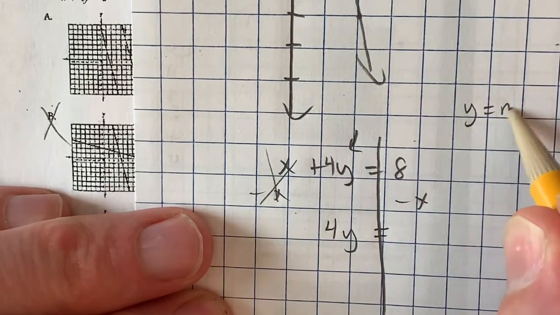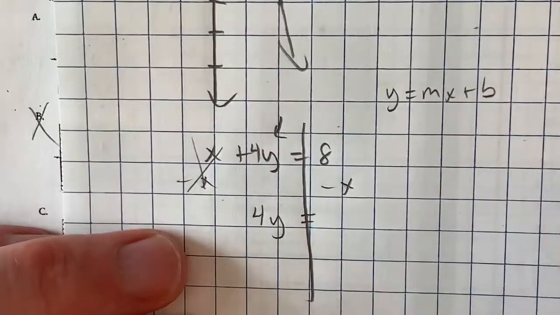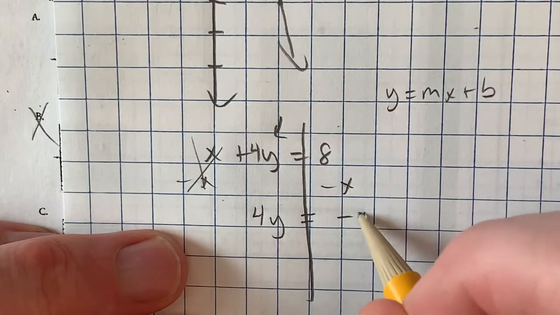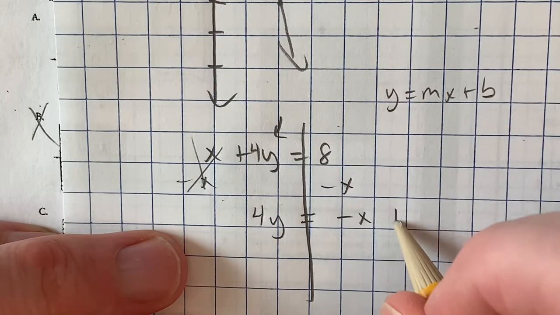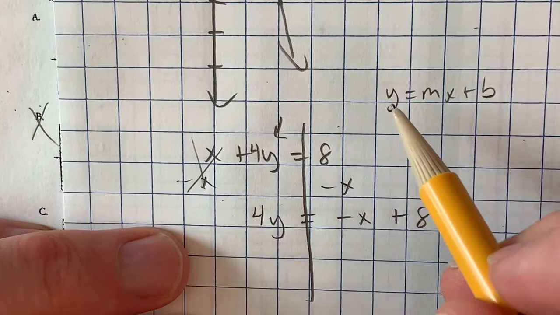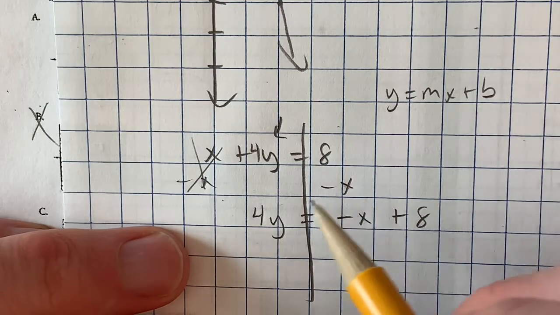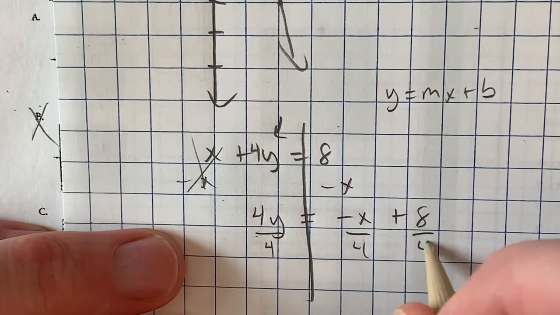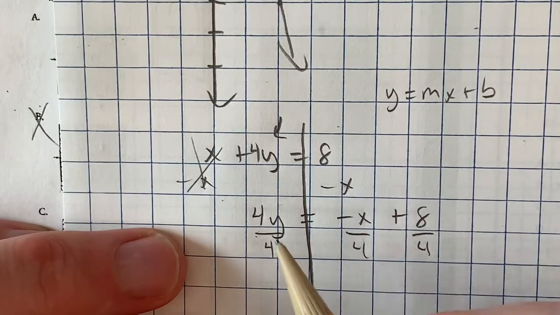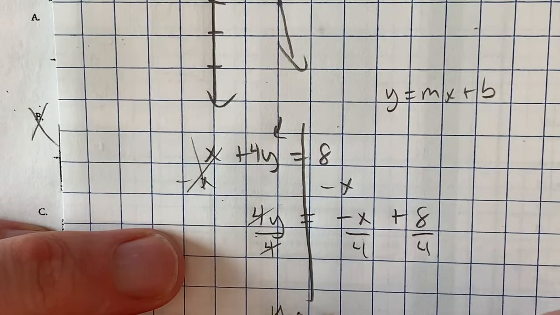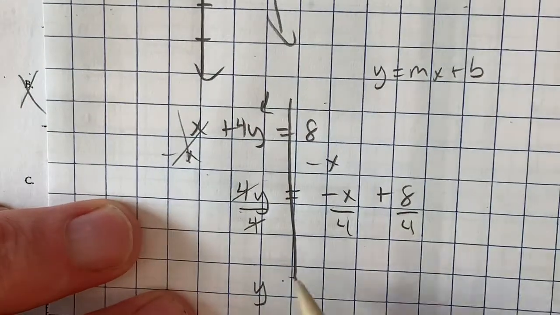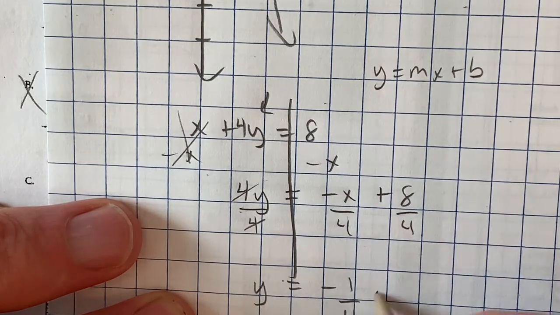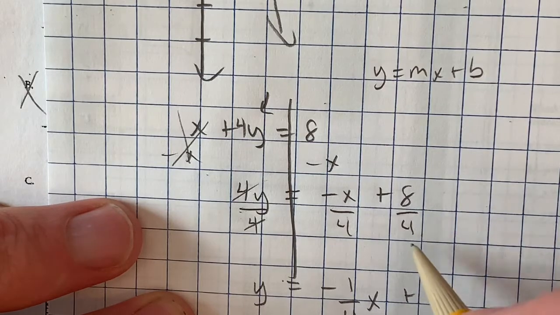So we want that y equals mx plus b form, right? We want this form to be able to graph it. So I'm going to go ahead and put my negative x first. And then this 8 is positive, so then I'm going to put plus 8. So if you notice, we're almost into y equals mx plus b form. We still have a 4 here, so we're going to go ahead and divide this by 4, divide this by 4, and divide everything by 4. So we keep it balanced. So these 4's cancel, and now I'm left with y equals, and we're going to rewrite this as negative 1 over 4x, and then 8 divided by 4 is 2.